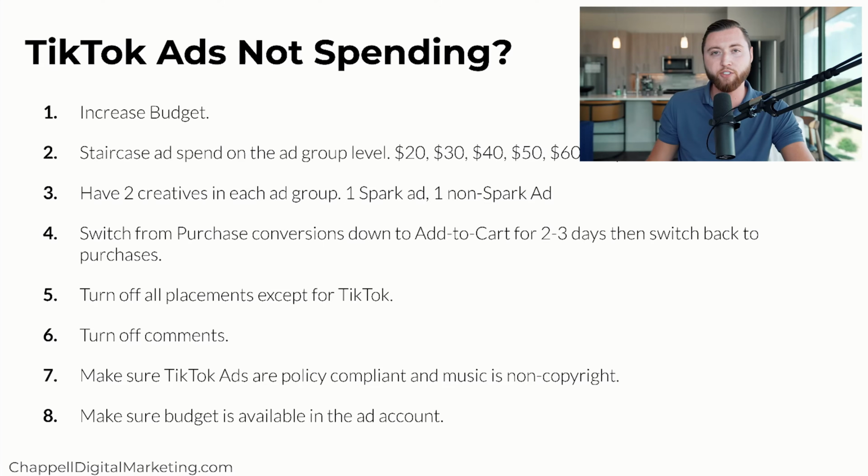It's not as efficient as just automatically choosing TikTok for you, so you need to select TikTok as a placement standalone. And number 6 is turning off comments. Sometimes these videos are getting lots of negative engagements, so what you can do is turn off the comments altogether, which is going to allow you to deliver.